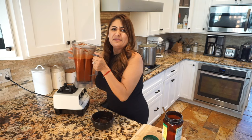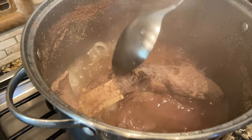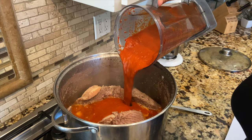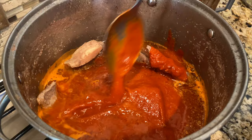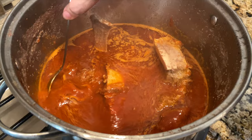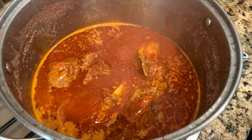I can already smell all of those ingredients coming out of the blender — smells so good. Let's put it all in the pot and check on our meat. Look how beautiful and tender that meat is getting — it's only been cooking about an hour and ten minutes. This is when I add all my chile rojo. I wish you guys could smell the house. The reason I leave all this juice is because we're going to be dipping our queso taco in it — you want that extra stew. Cover the meat and cook it for another full hour.